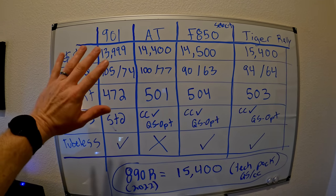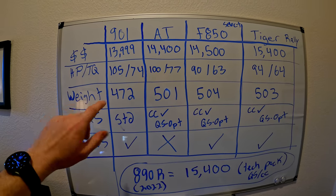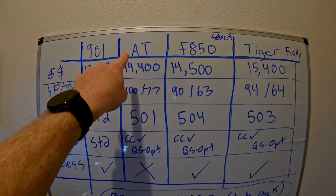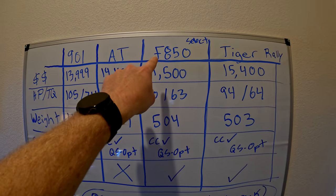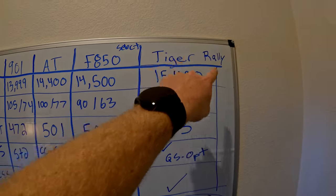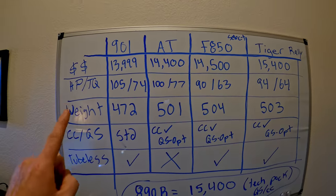I just wanted to throw this up real quick, and we'll do more detailed comparisons in later videos. So the 901, a lot of people are gonna be cross-shopping with the Africa Twin, the F850 GS, and I'm doing here with a select package, not the premium package, and the Tiger Rally, not the Rally Pro, because that has some extra stuff. So let's look at how this thing stacks up.